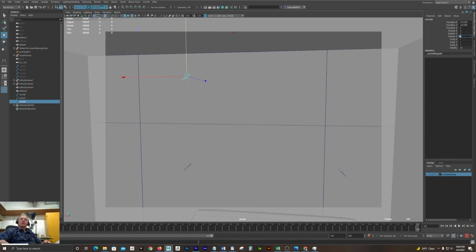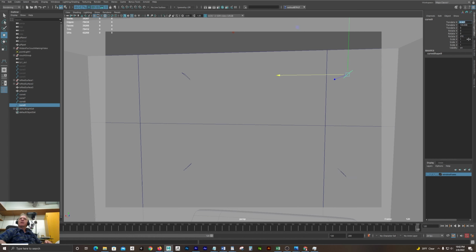And let's try 180. And this is part of why I zeroed it out. It's just so much easier to add 90, 90, 90 than 45, 40 to 90, 45 to 90. It just makes my life easier. Move and rotate 270. There we go.